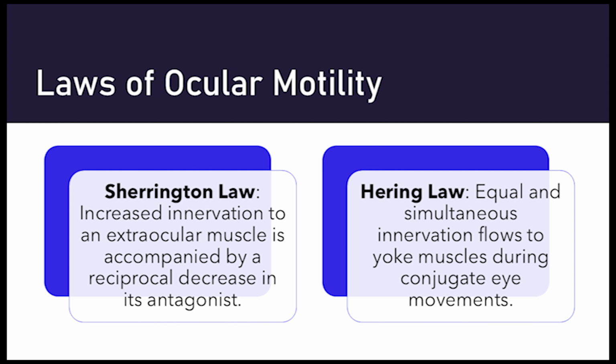You got it. But these laws are more than just interesting trivia, right? They actually have clinical implications. Huge implications. So why should our resident listeners care about these laws? How do they translate into their clinical practice? Understanding these laws is absolutely critical for diagnosing and managing eye movement disorders, especially those caused by muscle weaknesses, like in paretic strabismus. Can you give us an example?